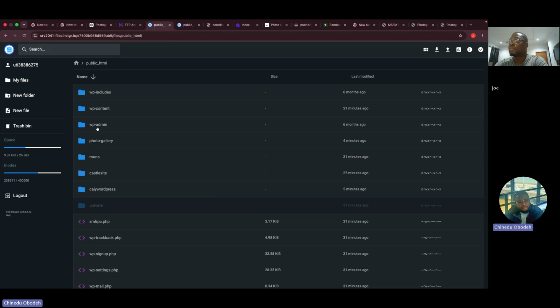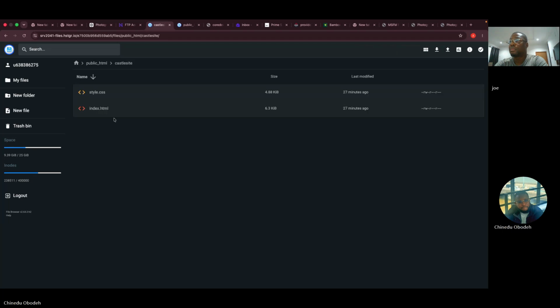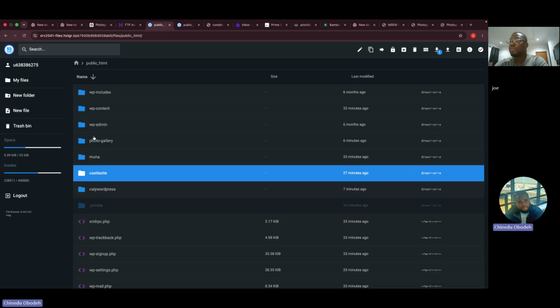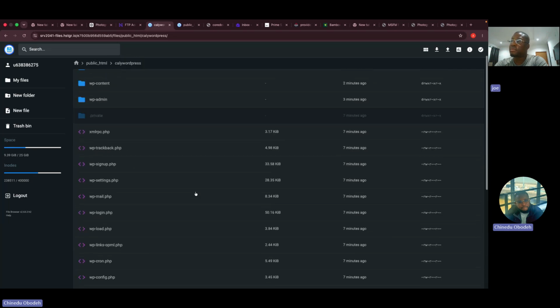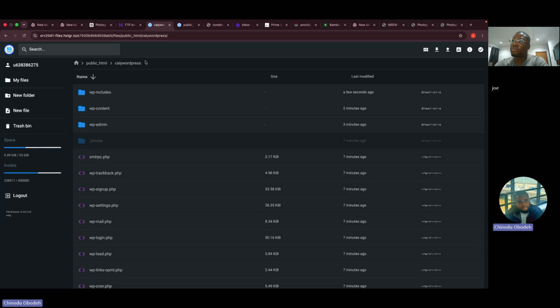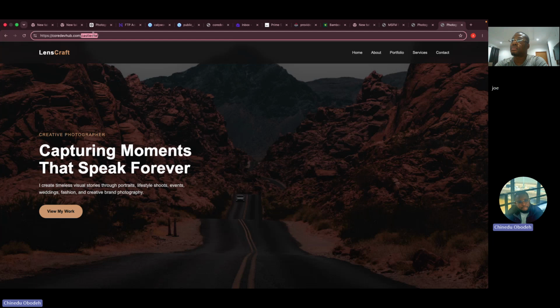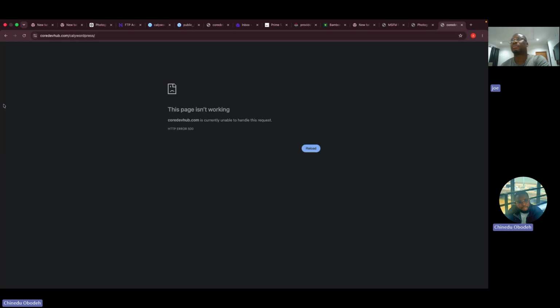Let's go there now. It was the Castle site, right? No, well, what was it? No, the photo gallery, Kali WordPress. Now you can see them coming, they're already entering, right? Now if I go to /Kali WordPress, because it has not finished, I'm likely to get an error, because some things are needed to make other code work. So it's still pushing it.